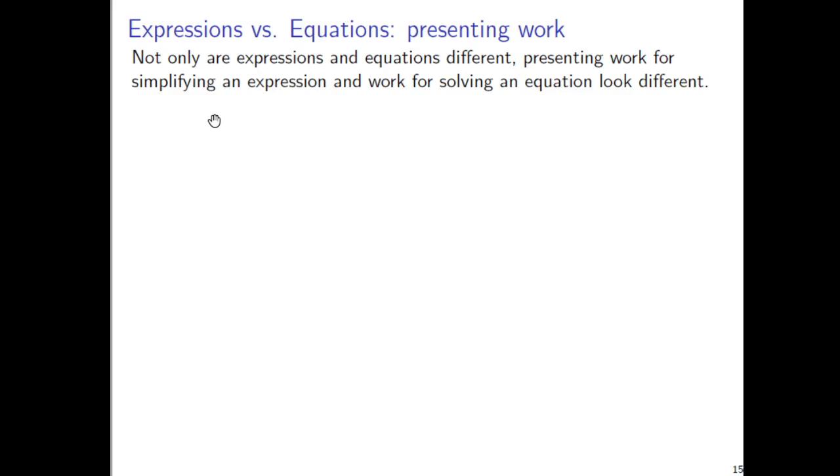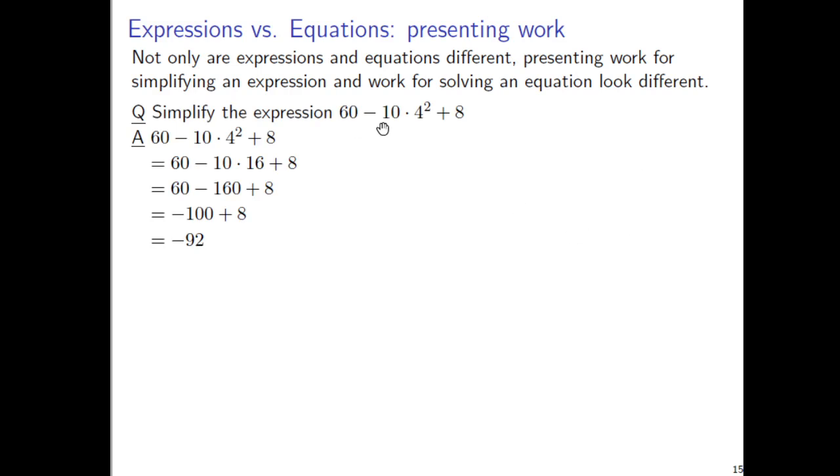Okay, one important thing is to know that expressions and equations are different things, but also presenting work for them looks really different. So to simplify an expression, for instance, here's how the work might look. Just following the order of operations, I had to take care of the exponent first, but notice the given expression I rewrote as the first line of the answer, and you don't have to recopy the expression, but I did here. And then after an equal sign, I wrote something that was equal.